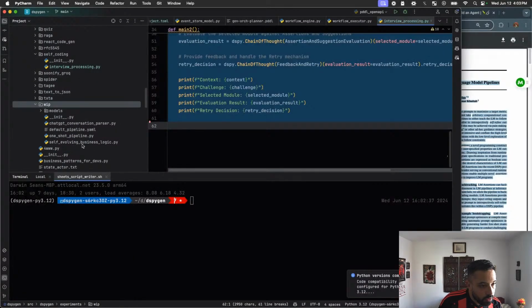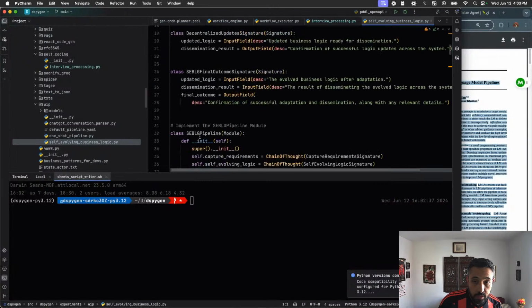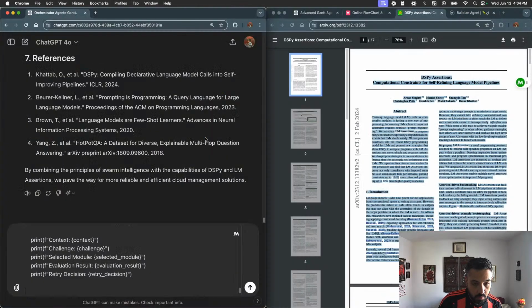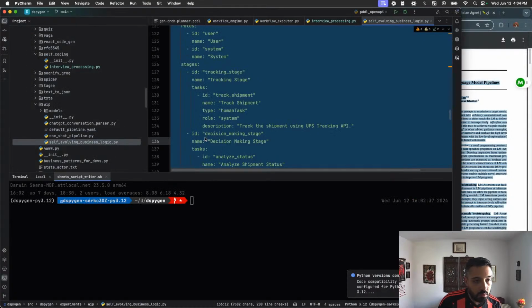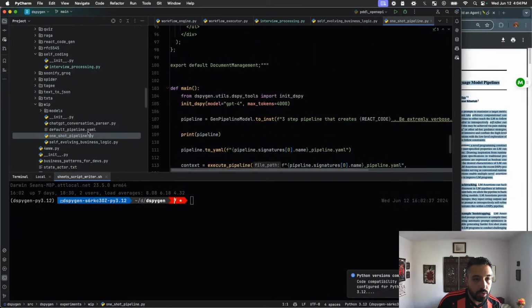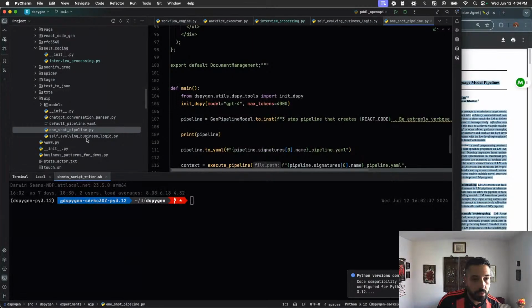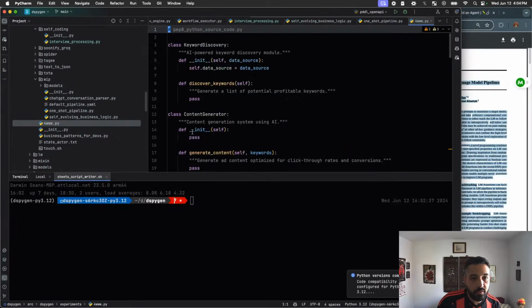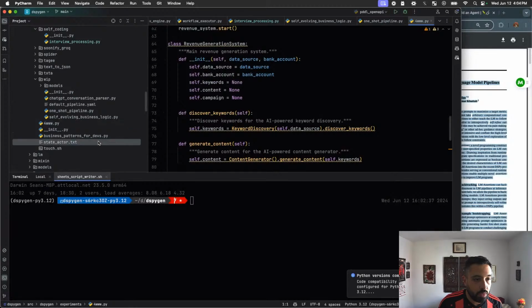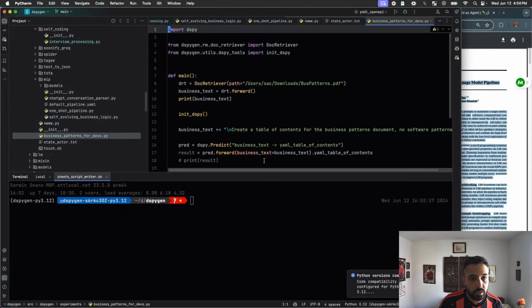Work in progress. Self-evolving business logic. That's a good one. One-shot pipeline. No. 4-hour work week. Ouch. Business patterns for devs.